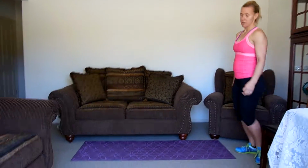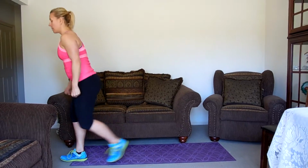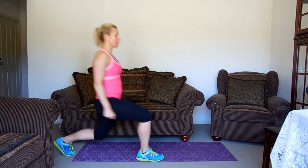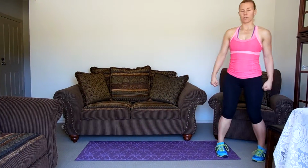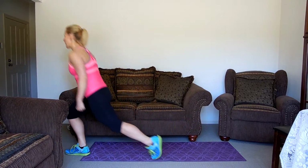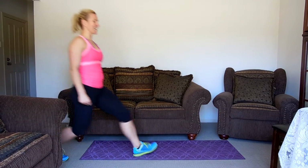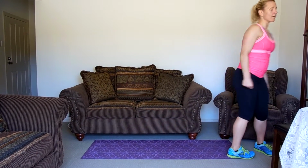And up. Good. We have 1 minute of these, so if you're holding dumbbells, it just adds a little bit more weight. 20 seconds. You could switch your lead foot every time you turn. You could turn the opposite direction. See, I'm turning towards you, I'm going to turn away from you. See that? 10 seconds.